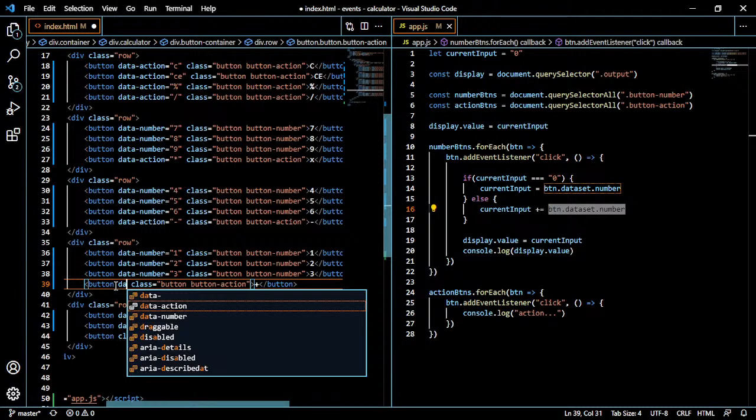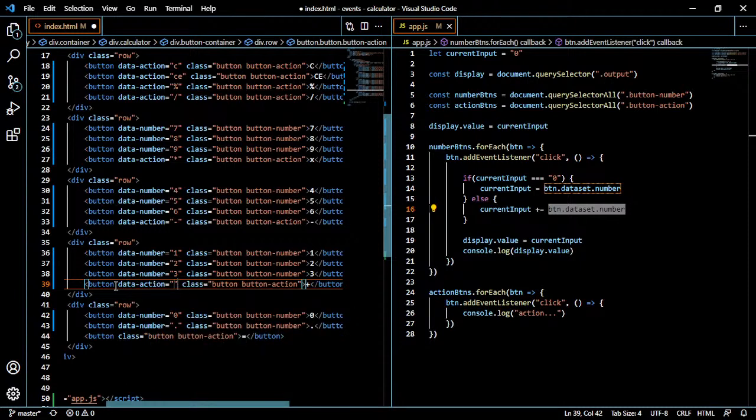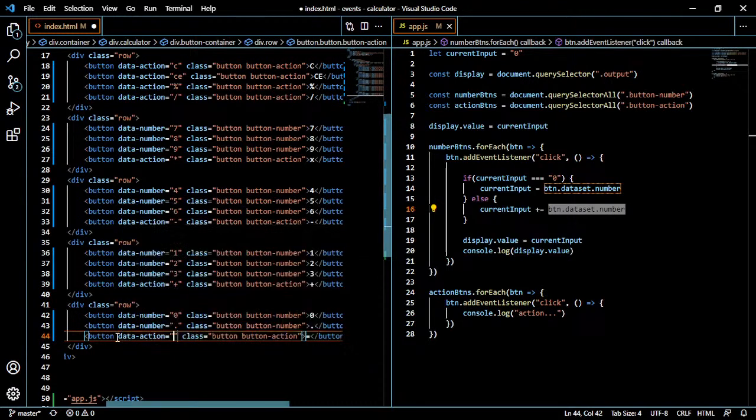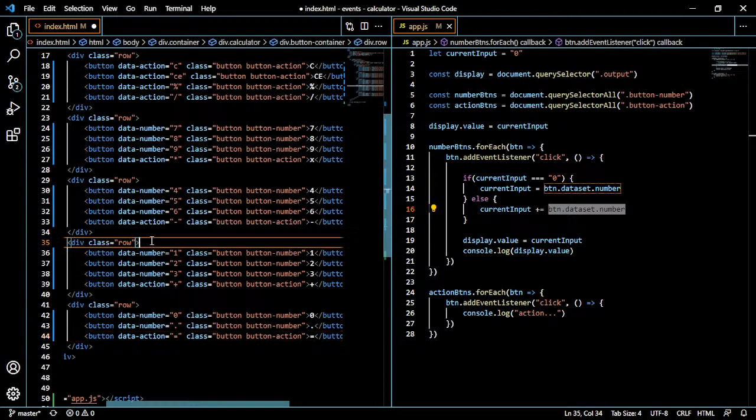Then data dash action, we put an addition, and then the last one, data dash action, this is going to be the equal to. Let's save the HTML first.